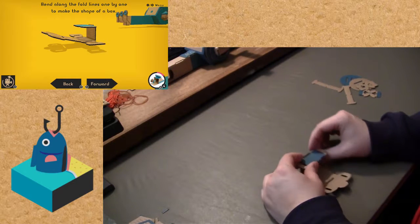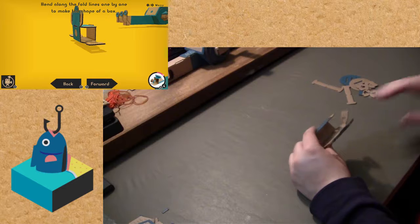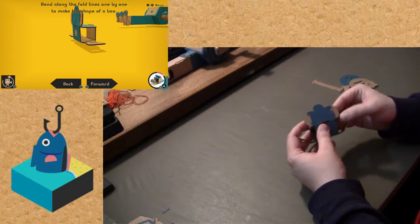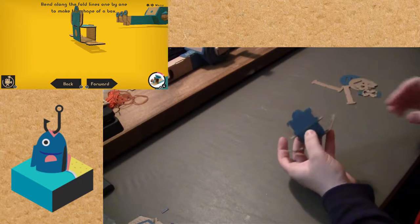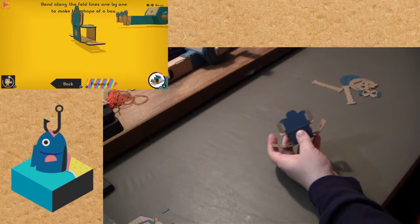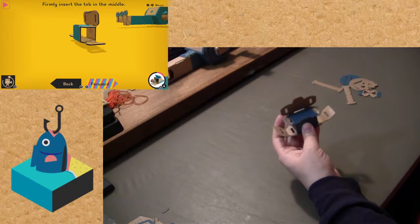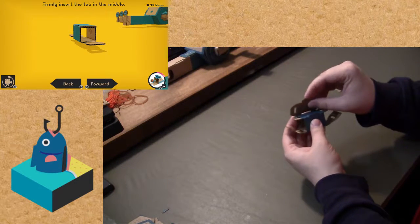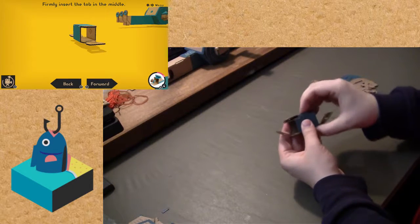A little tab's gonna pop up, as you can see. I'm going to bring that in through here so that the tab goes through. Well, it's a short tab, just enough to kind of keep its togetherness. And then we're going to spin it around, and we're going to insert the tab right there. That's going to lock it in place. There.